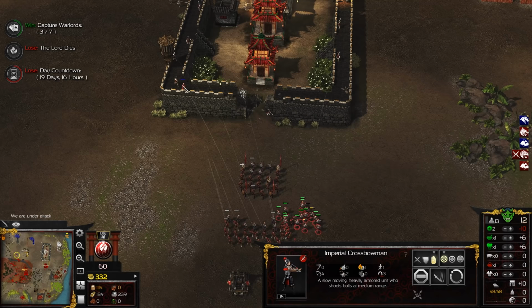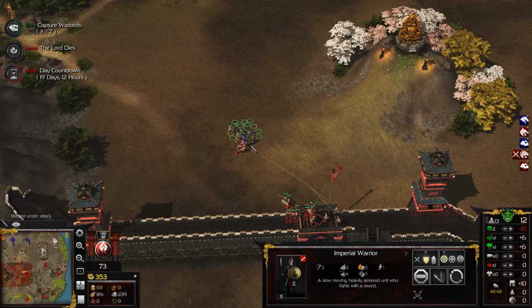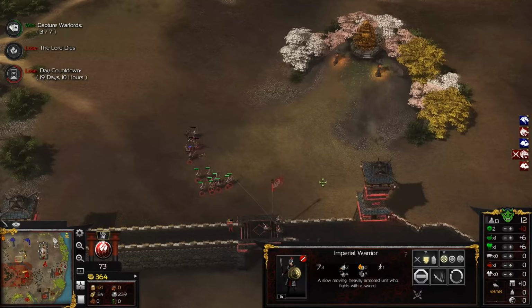Our rocks are loaded. Take him out. Let's hope this is enough to go off them with that single attack. We can send these guys to go capture up there. So go for it.